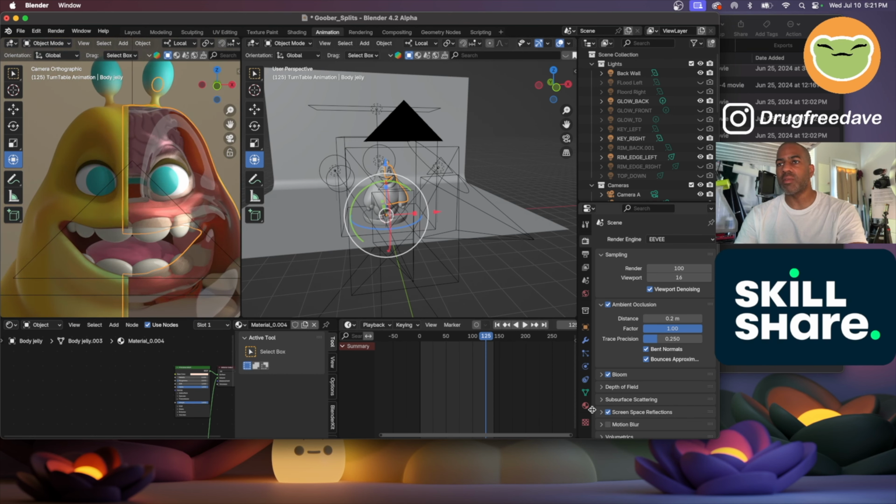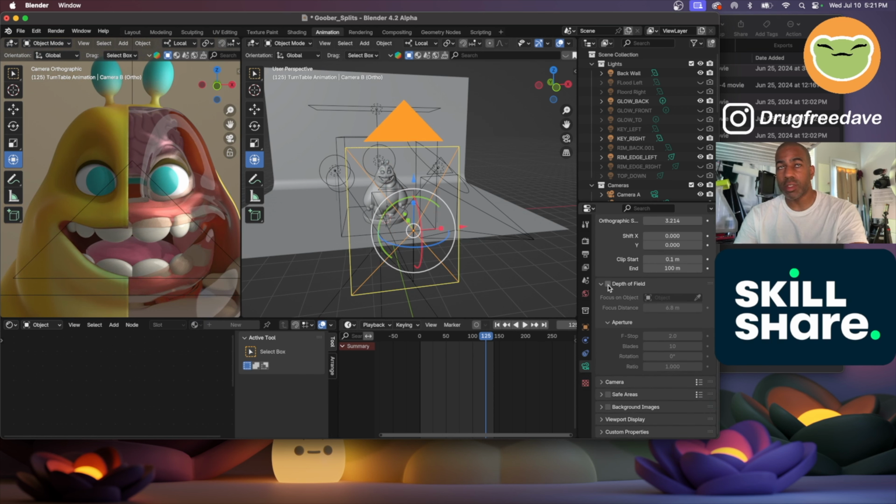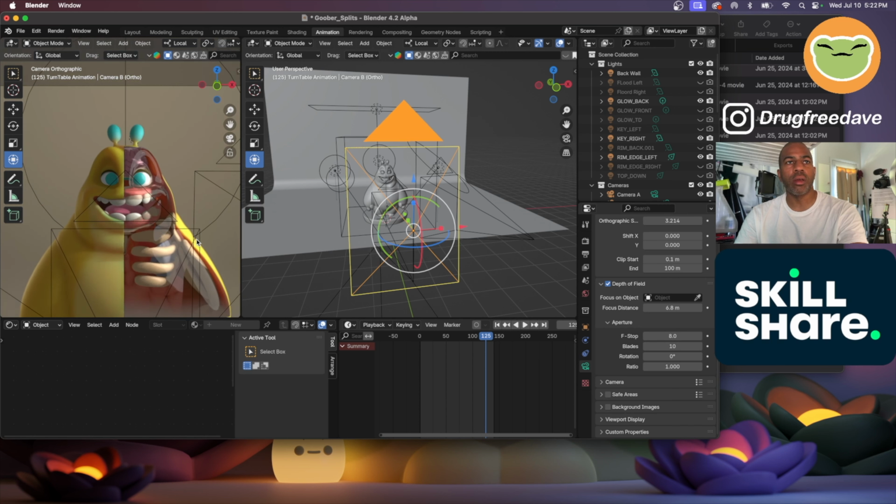Okay, looks like I don't have any depth of field. So let's go to the camera here. The depth of field is off. Let's turn it on and see what we get. Okay, I think that's the eyes. That looks good. Still a little bit of the background blurry, but the face and everything looks together.